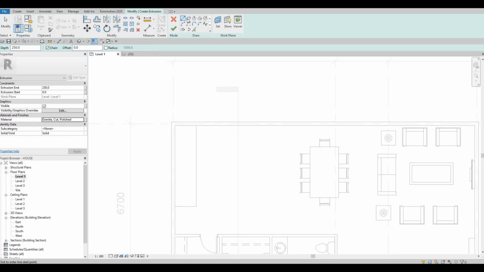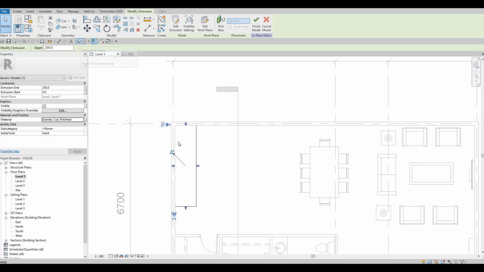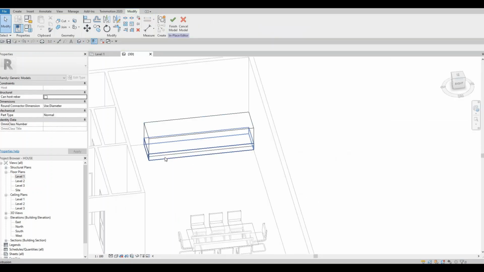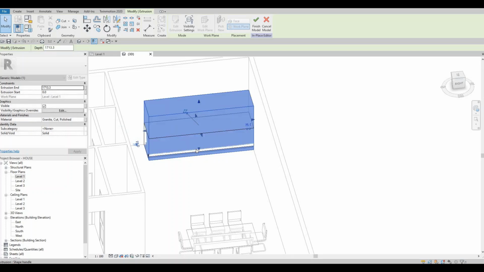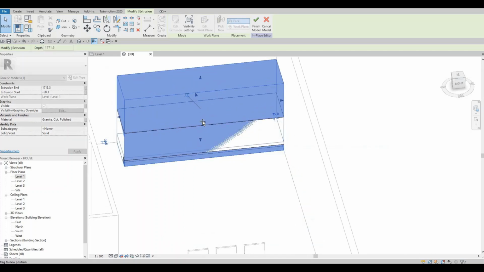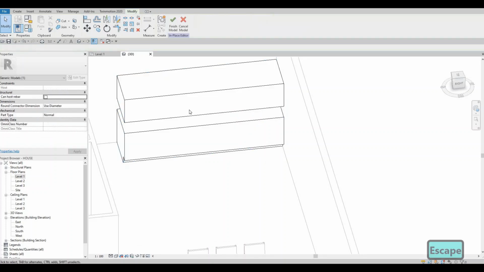Press OK, and then we just need to copy the same width and depth. Click finish, but go to 3D again so that we could see what we're doing. Just pull it up like this, and then just pull the bottom lid like this.